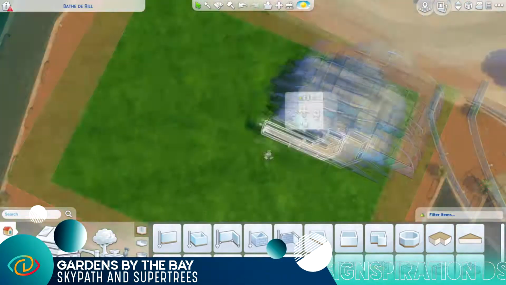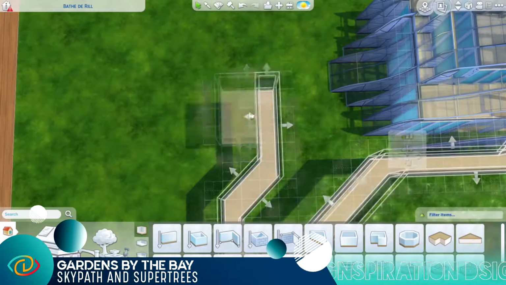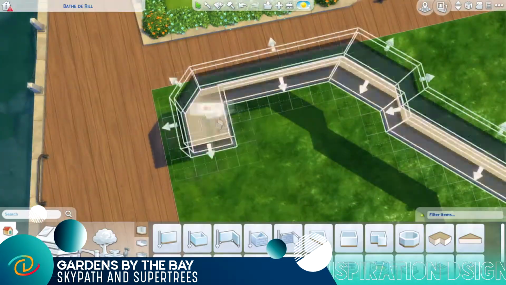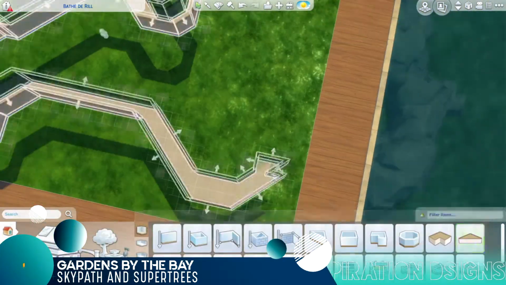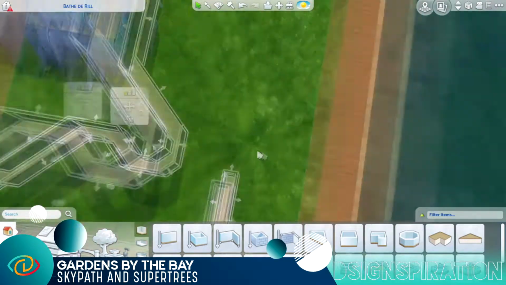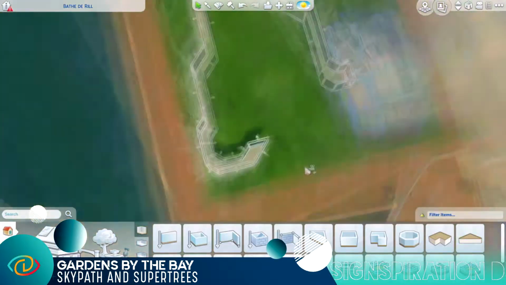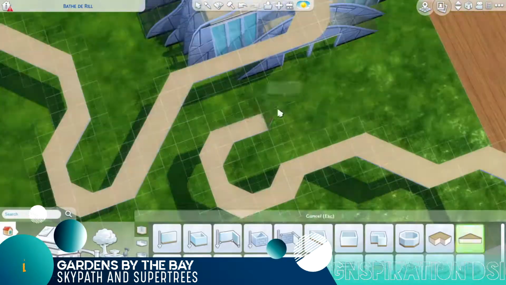Moving on to the next part of the speed build is the process on how I built the main attractions of the park, which are the sky path and Supertrees. I have already talked about the sky path on the previous part, so let's talk about the Supertrees instead. So there are 5 Supertrees in the park which give a generous amount of shade to protect all the visitors from the harmful rays of the sun.